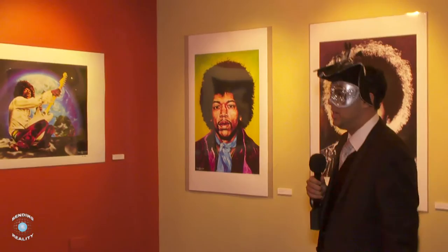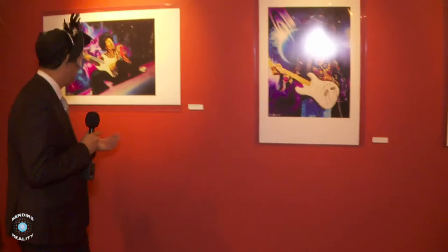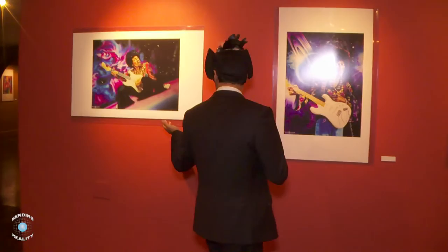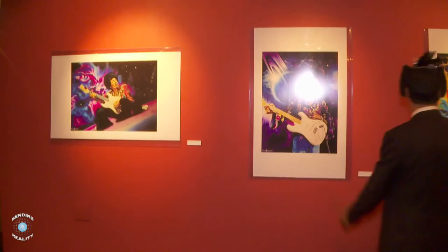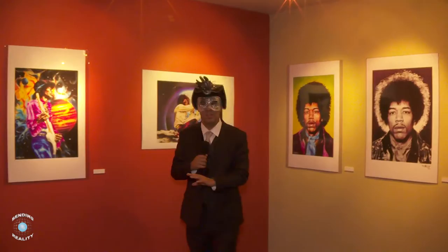We also have our space series, done by Dan Kennedy, one of our artists hired to do a whole series of what he felt it would be like if Jimi Hendrix had the ability to jam in space. Each piece features Jimi in a different location — called the Outer Session — on Mars, then Saturn, Pluto, and then on the moon, where he's jamming with the earth in the background. It's a really cool piece.